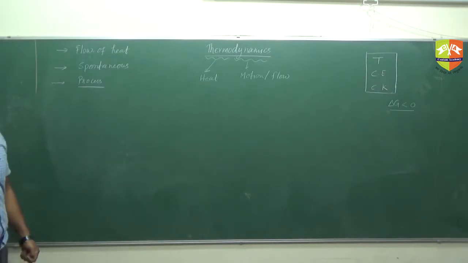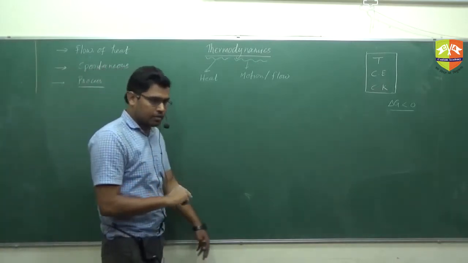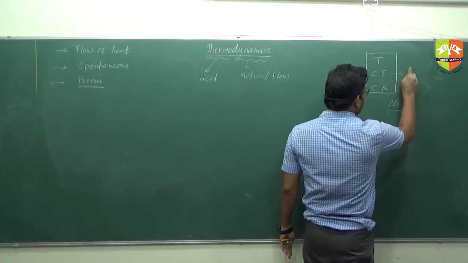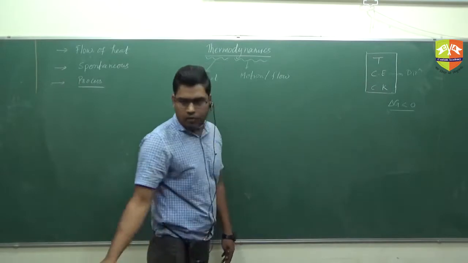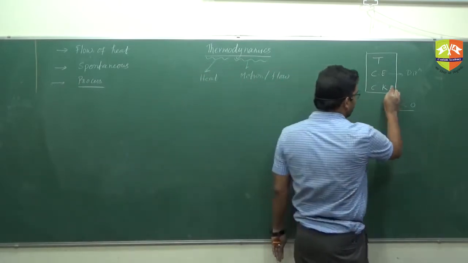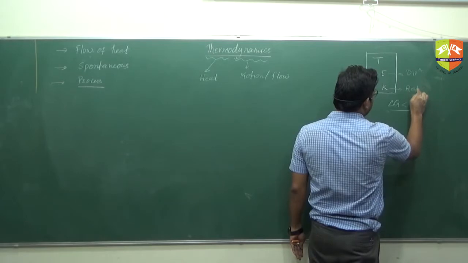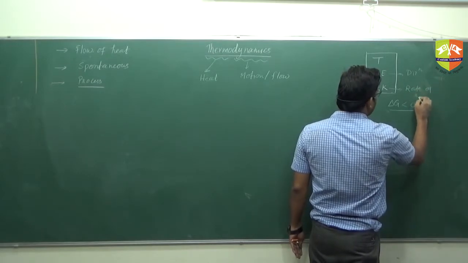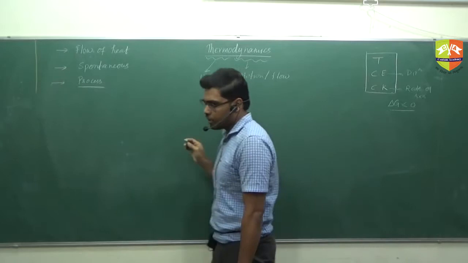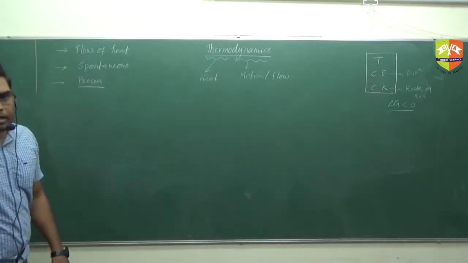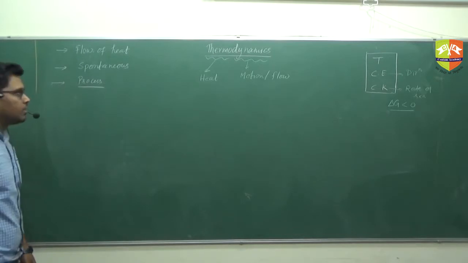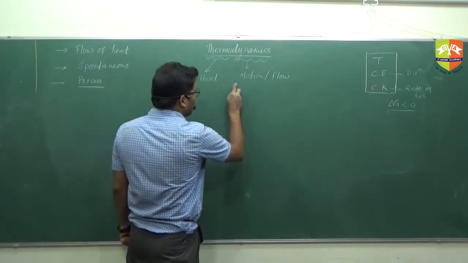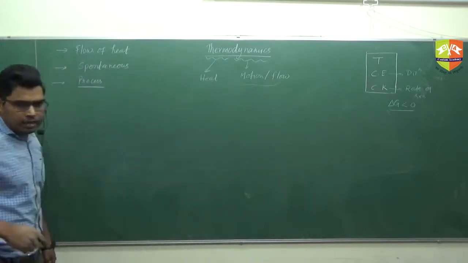Chemical equilibrium deals with the direction of reaction, whether the reaction goes in the forward direction or backward direction. So this gives you the information on the direction in which the reaction proceeds, obviously under a given set of conditions. Chemical kinetics deals with the rate of a reaction. Rate of reaction means at what speed the reaction is proceeding, and after what time the reaction gets finished. So all these three chapters deal with chemical reactions. In this chapter we are going to understand a given reaction and its feasibility.